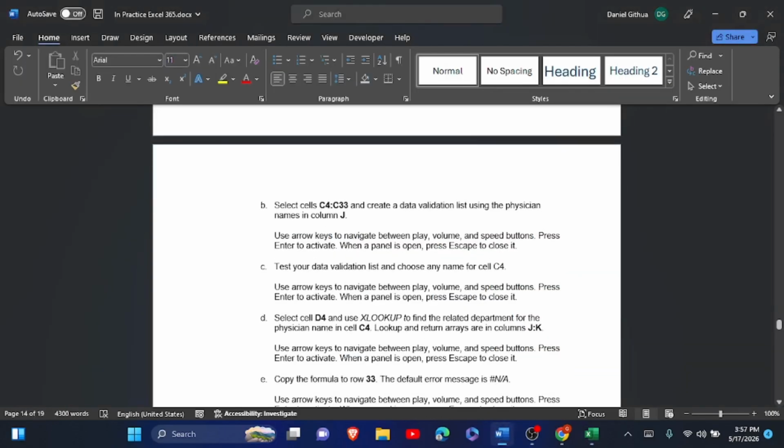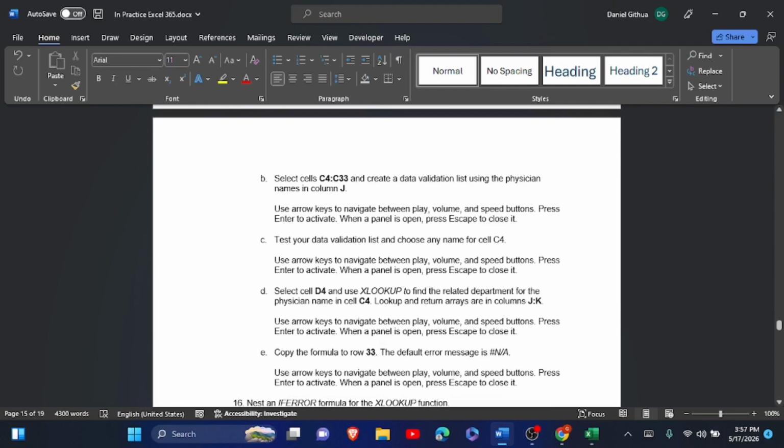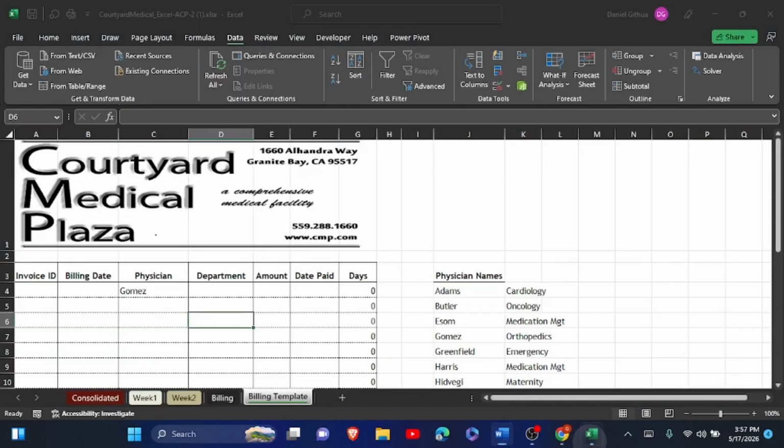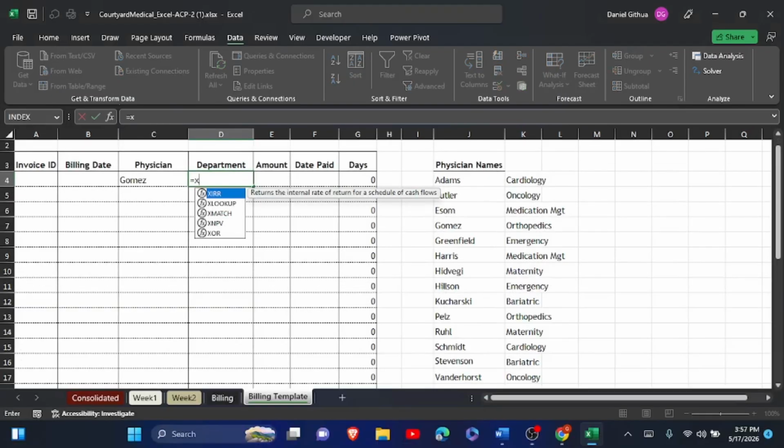The next part is to select cell D4, and you are going to use an XLOOKUP to find the related department for cell C4. So we are going to click on D4 is equals to XLOOKUP. What are you looking for? We are looking for this value.